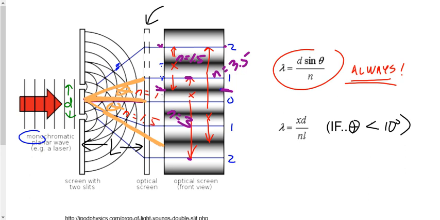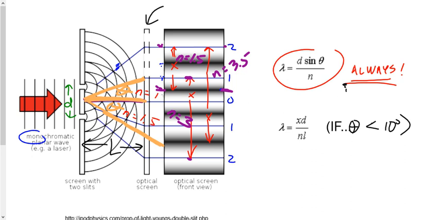Now, I have a little rule of thumb. When they publish our program of studies and show us what we have to teach, they say to make sure they don't use this if the angle is greater than 10 degrees. Well, to me, that means I have to check every time to see what the angle is. If I'm not given the angle, I have to find the angle and make sure it's less than 10 degrees. If I have the angle and it's less than 10, why wouldn't I just use this? And if I have to find the angle to see if it's under 10 degrees, why wouldn't I just use this?